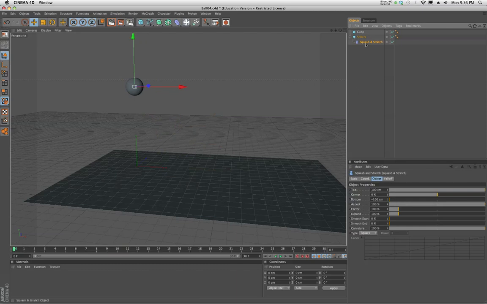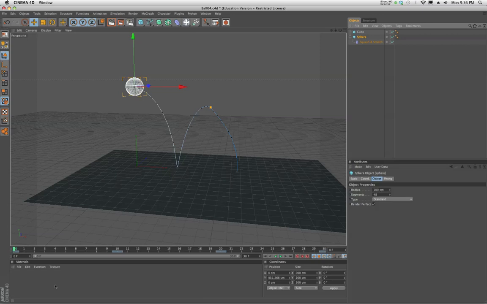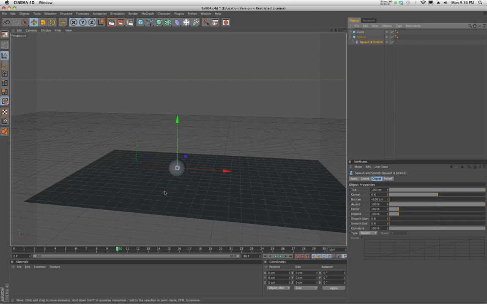I'll ignore that point for a second and advance the playhead to frame 10. I'm going to select the squash and stretch, and this is the point where I want the ball to really squish into the ground. I'm going to find the factor attribute for the squash and stretch and reduce the factor a bit. We'll exaggerate here. That's a little too much. Let's say like 65%. I'll make a mental note that I'm squashing it 65%. I'll change that in just a minute, but I do want to record that keyframe for the factor.